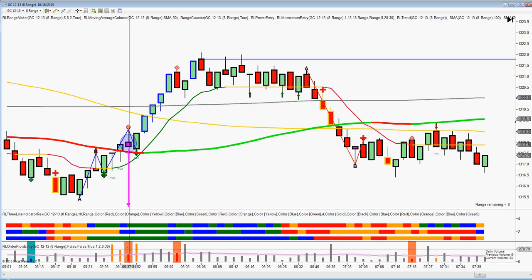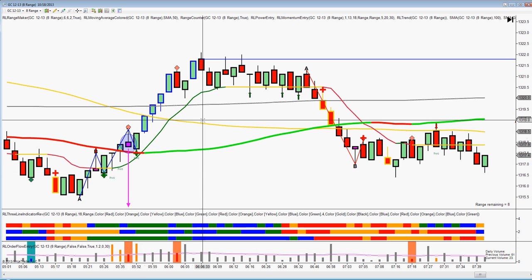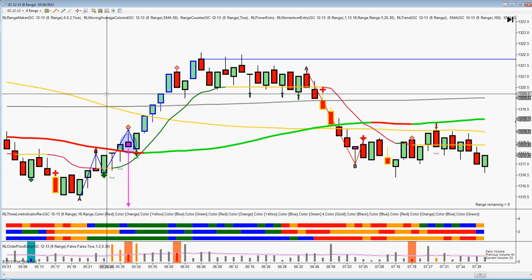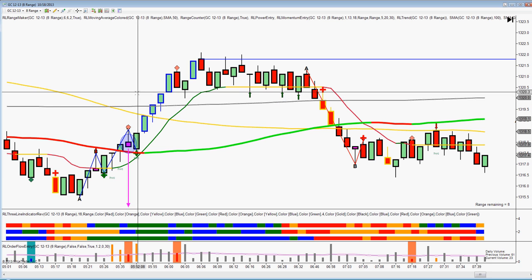Now, we don't use the order flow asymmetry indicator as a sole signal to go long or short. Unlike the power entry, the C candle, the momentum signal and the three-line signal, which we can use as solo confirmation of trend continuation, the right line order flow asymmetry indicator is used as additional confirmation of trend trade continuation.